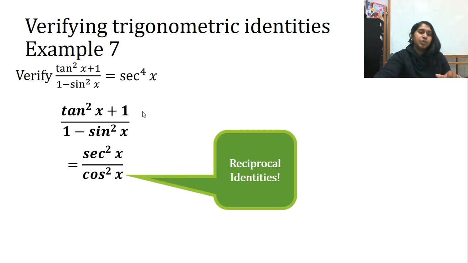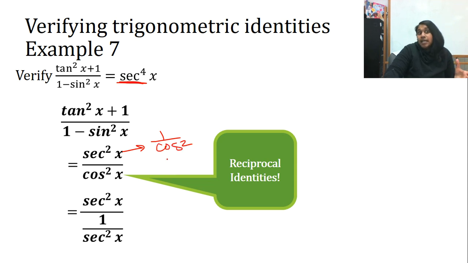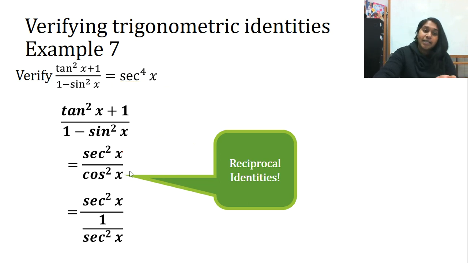Now I can use my reciprocal identities. Secant is just one over cosine and cosine is just one over secant. It doesn't matter which way I go, but I'm trying to get them all to be the same. With my end goal in mind, would it be smart to convert this to one over cosine? Either way, you're going to get there. But because I know I'm already moving to secant, why not keep it as secant?